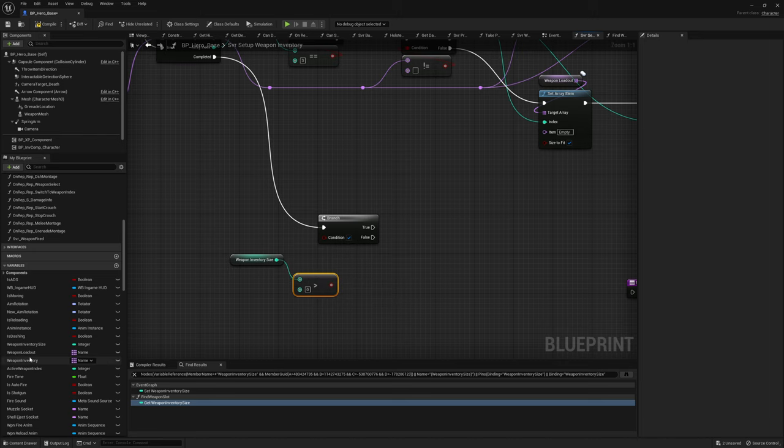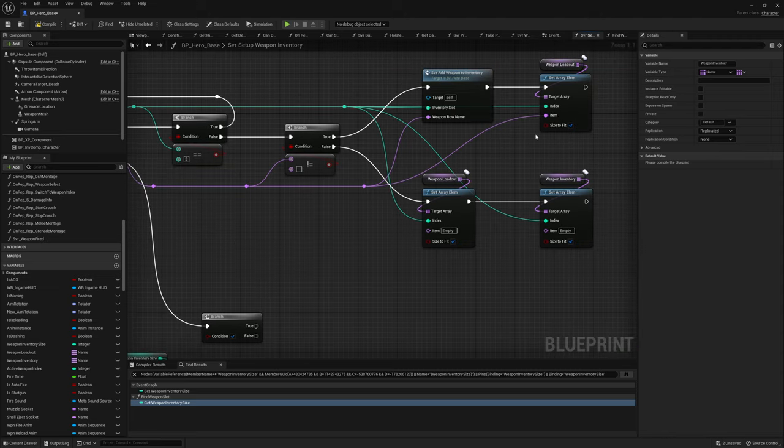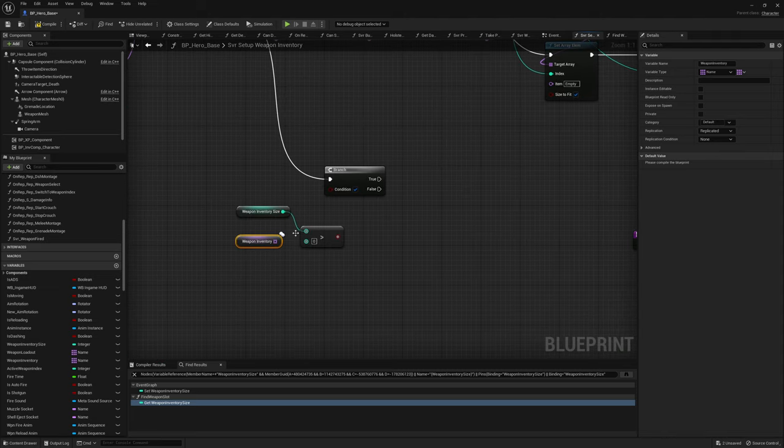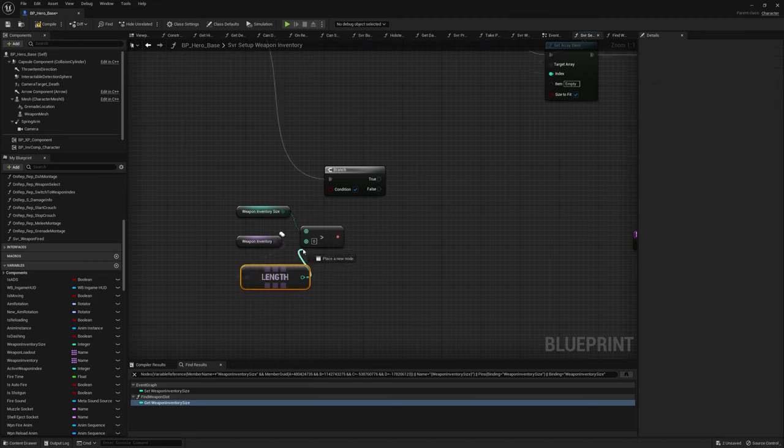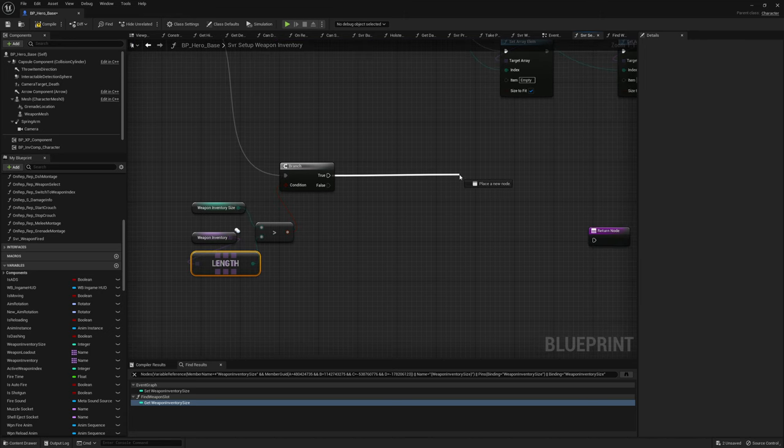And then grab the weapon inventory array. So we already added the 3 slots over here. So if this turns out to be bigger than the 3 we already have, so we need to get the length in here. Then we want to add empty slots for those numbers, indexes. So we're going to grab a for loop and hook it up to true bin.